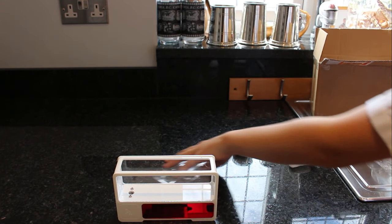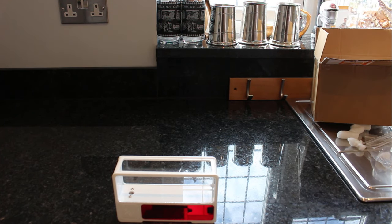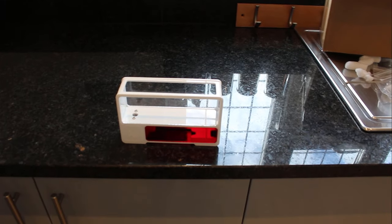This is composed primarily of two parts. The upper part, or the foraging arena, which we'll look at in a second, and the bottom part, which is a red covered, so shielded for light, nest area, but not the traditional ones that we usually have. It's actually quite interesting.